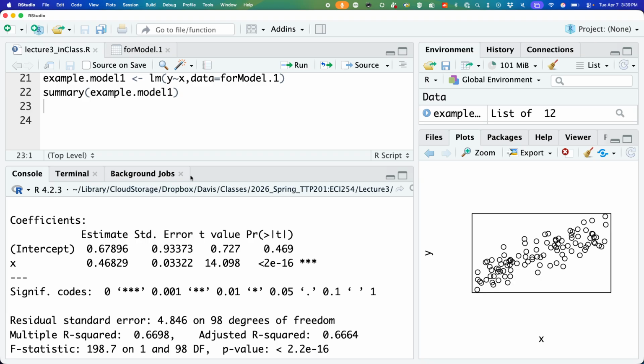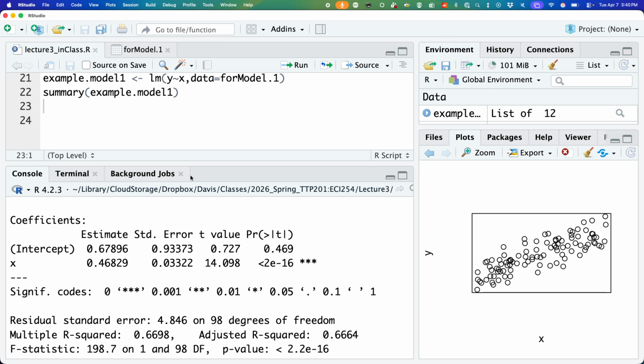And that's what the t-value tells us: you would need to be 14 standard errors away in order to have a slope equal to 0. So the chances are very, very, very small. The chances are less than 2 times 10 to the negative 16th power that the true value of the slope is equal to 0.